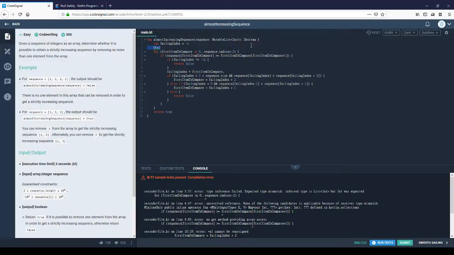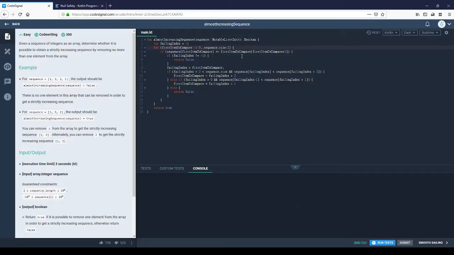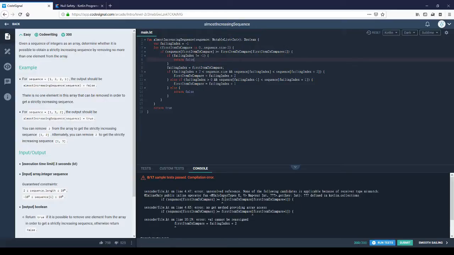So let's take a look at what mistakes we have made in this. Expected type, oh, not indices, it's size. And what's next? Again, this is incorrect. Sequence, and there is no get method provided.